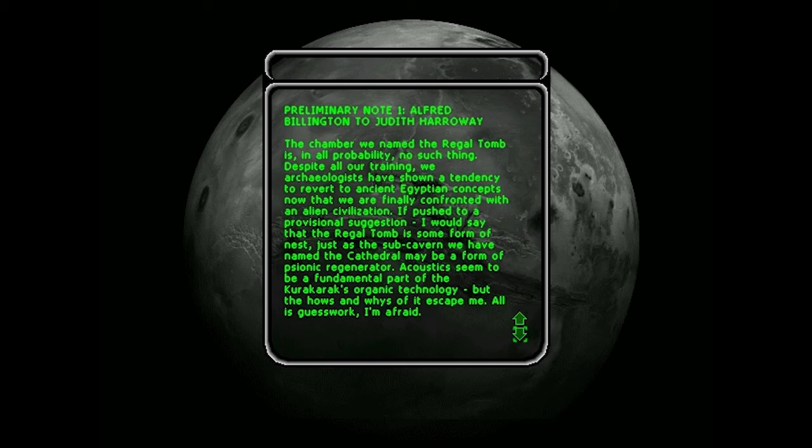If we push to a provisional suggestion, I would say that the Regal Tomb is some form of nest. Just as the sub-cavern we have named the Cathedral may be a form of psionic regenerator. Acoustics seem to be a fundamental part of the Karakarak's organic technology, but the hows and whys of it escape me. All is guesswork, I'm afraid.